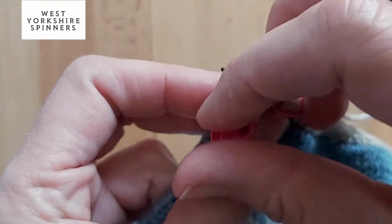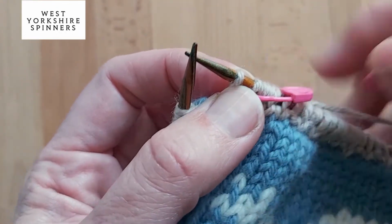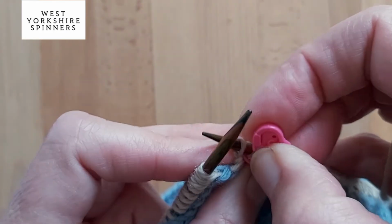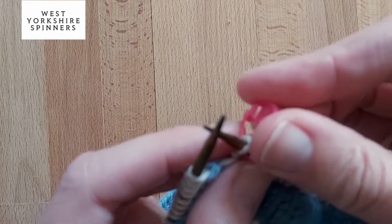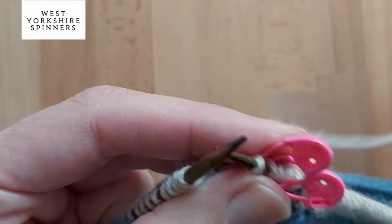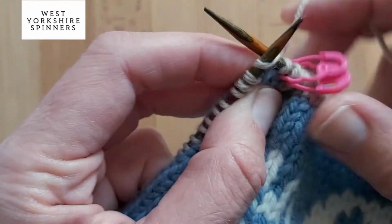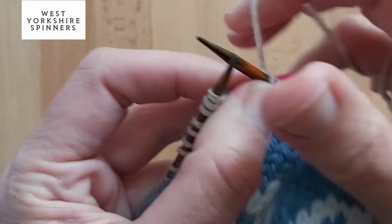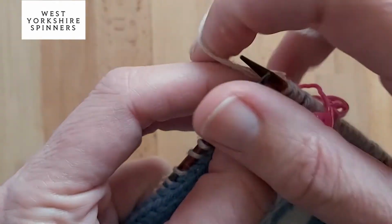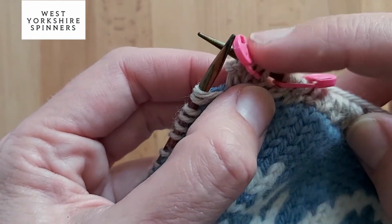And now take your marker and you're going to place it between your original corner stitch and the stitch that you've just increased. So to do that, I need to undo the locking stitch marker, slide it between the 2 stitches and relock it. And now I just continue working in moss stitch, starting with a knit stitch until I get to 1 stitch before the next corner marker, and then I repeat that process. And you can see now there's just 1 stitch again at that corner.